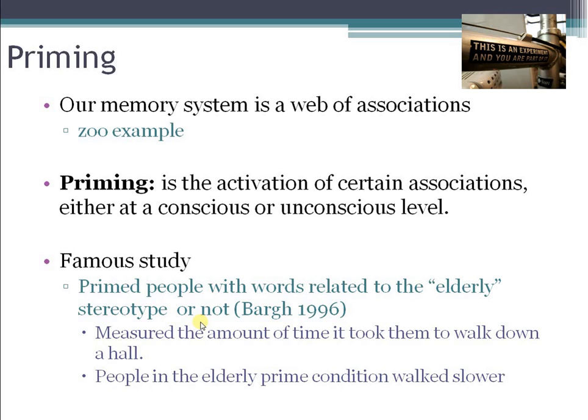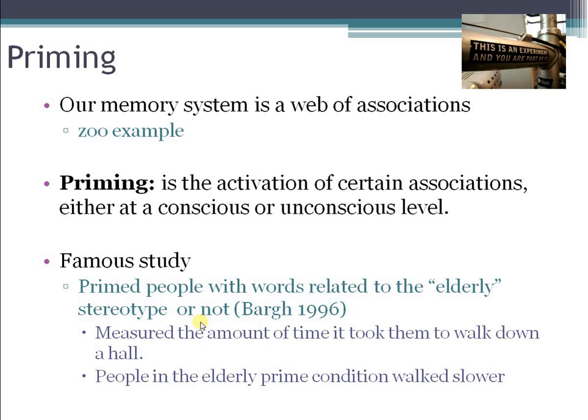But your brain just kind of warms up those ideas in case you need them, right? Because your brain says, well, if I'm thinking about zebras, then I might need to tell that story about the time I was at the zoo, or I might need to talk about what I know about zebras. And so all of that information gets warmed up at the unconscious level. Okay? And this idea of activating these associations is called priming, right?